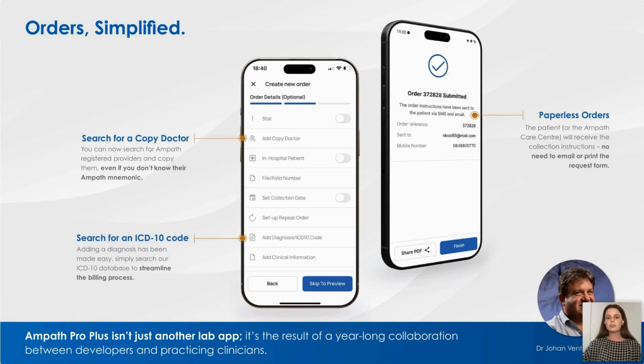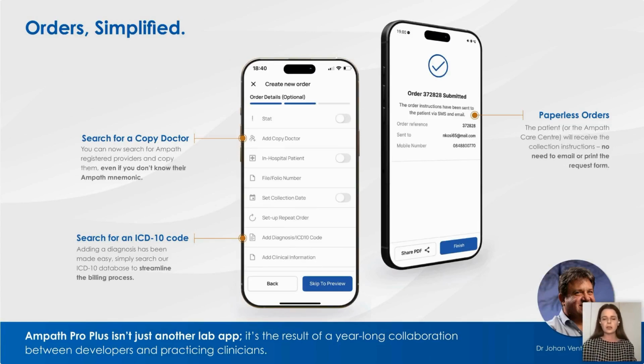Then we have step 2 of creating an order. And I want to firstly show you that it is optional. We've put in brackets, it's optional, but also at the bottom right-hand corner, the whole page is skippable. So do not feel pressure. You don't have to fill in all these details. These are nice to haves, but we want orders to be quick and easy. Name, cell phone number, tick, tick, box, box, and skip this page. But let me show you what features are there in case it might help you.